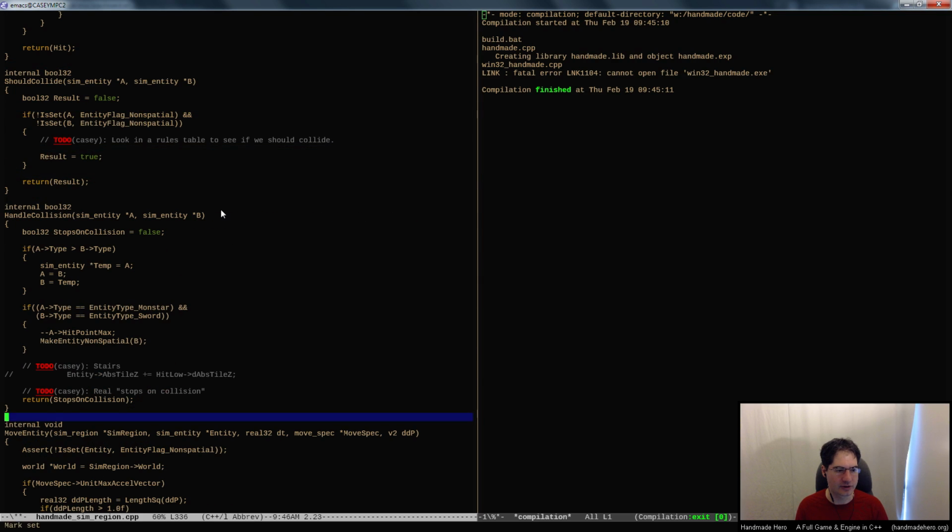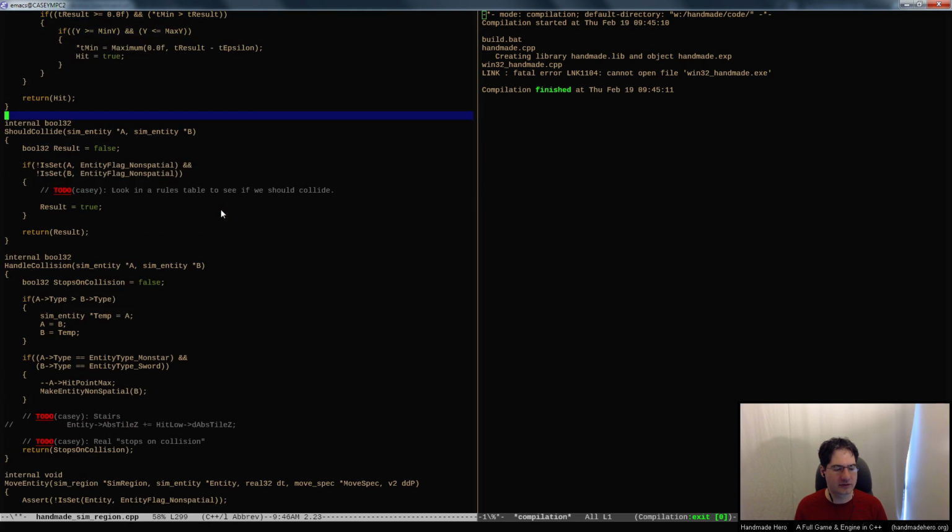And so now basically all of our stuff is broken into these two routines. I'm going to put them in the opposite order because this is how they are logically organized. We essentially have one function that needs to determine whether checking should occur at all. And then we have another function which basically says, okay, what do we do when two things actually do collide, right? So let's start with the should collide. Anytime two things are spatial, we're basically saying they can collide. And so then the other thing that we're going to do here is basically look for any rules, because I think that's all we have right now. It's basically like two things should collide if both of them are spatial.